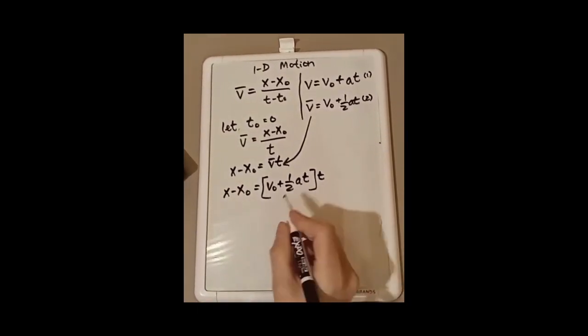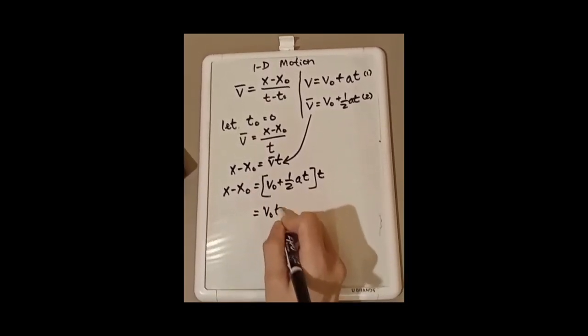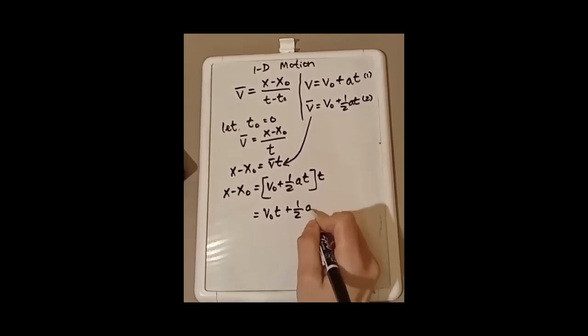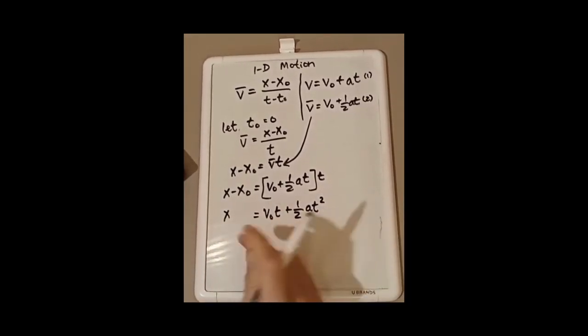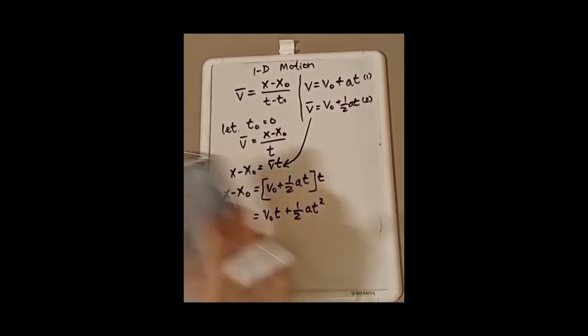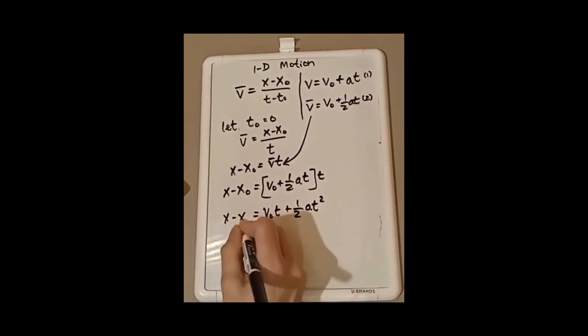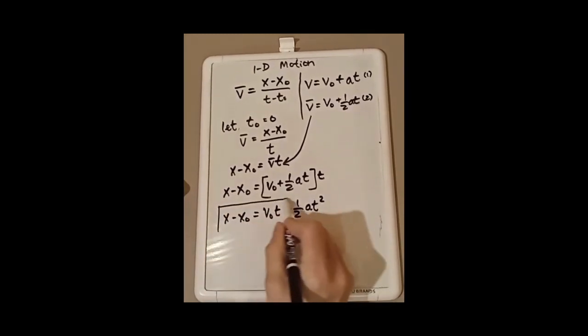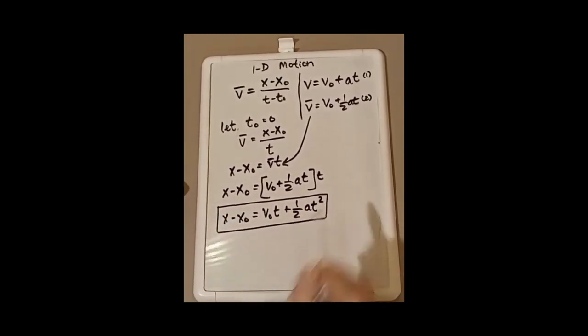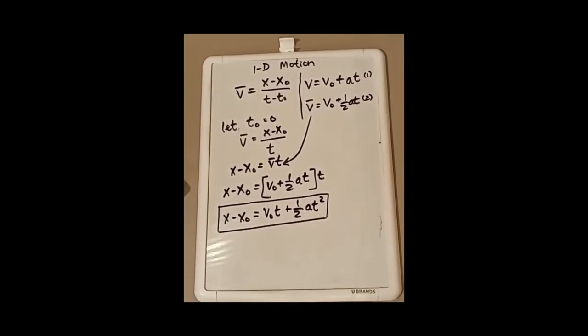So we're just going to distribute that t across and get v naught t plus 1/2 at squared. And that is our equation for our change in position, x minus x naught. That is another key equation that we're going to be using. By the end of this, we're going to have a collection of equations to describe one-dimensional motion. And there's going to be, I think, 5 total. And with those 5 equations, each of them will have one unknown quantity that you can solve for.